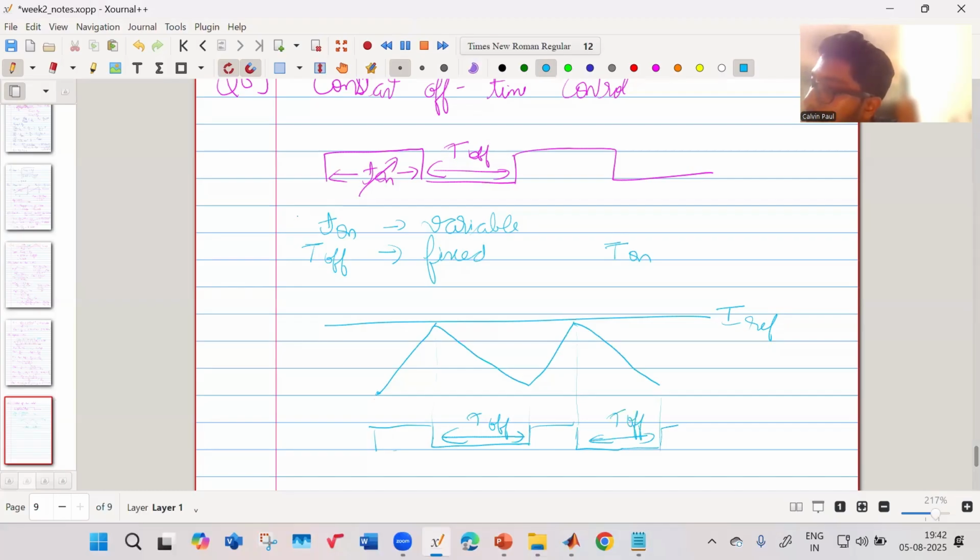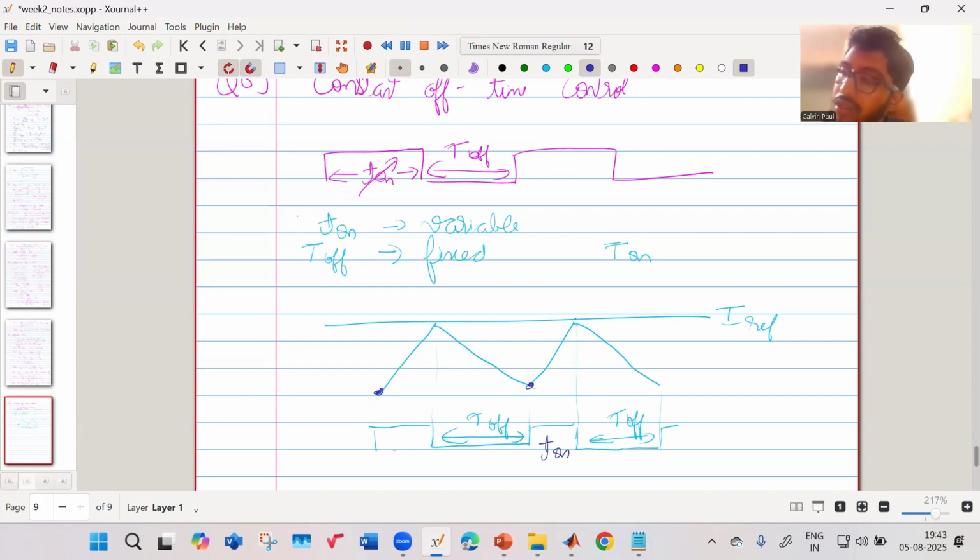So one thing I'd like to point out is that this point and this point need not be the same. In transient case, it will not be the same. In steady state, it will finally settle at the same value. Okay, but in transient, it will not be the same. So now my T off is remaining fixed, but my T on can get adjusted. So the T on is coming from the control loop. Whenever it touches my peak, then only it is switching off. So that is controlling my T on. So my T on is being actively controlled, but my T off is fixed in my implementation.